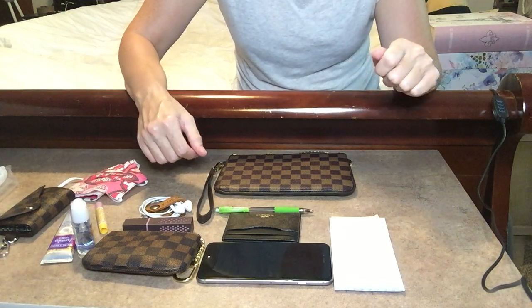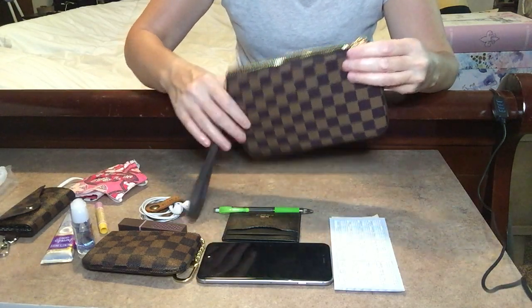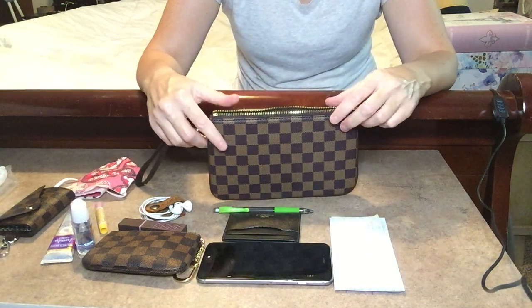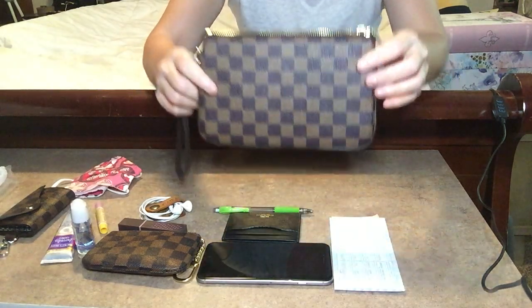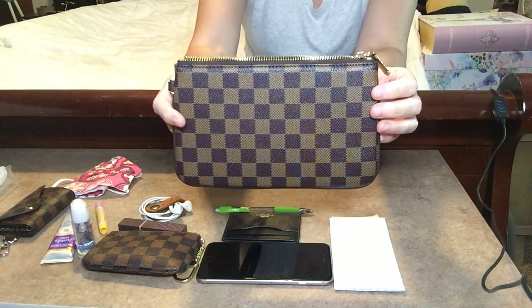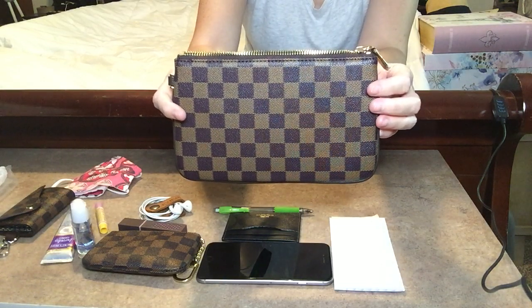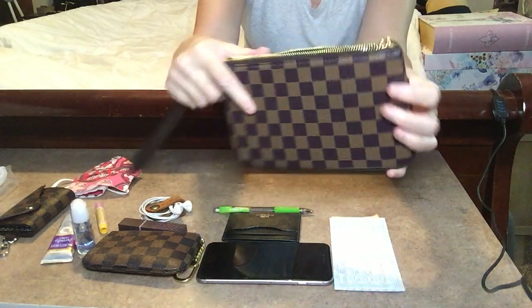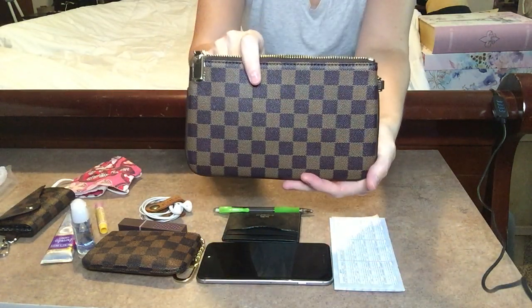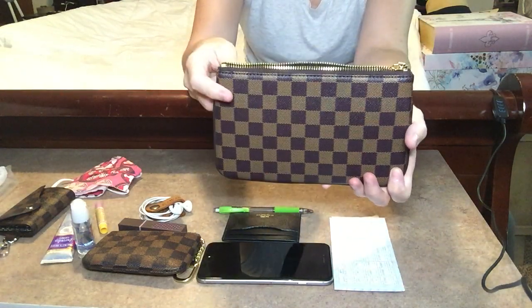So today's video is going to be a what fits in this Daisy Rose Wristlet. I bought this a few months ago and they do still have them available at walmart.com. This is a Louis Vuitton inspired piece in the Damier Ebene. It does not have any of the Louis Vuitton insignia or anything on it. However, this replicates that pattern.